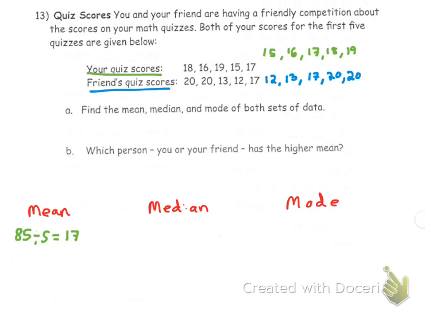Okay, what would your median be? Well, if you worked your way to the center of your data, there's a clear center, 17 would be at that center. So your median would be 17. And your mode, you would have no mode. You don't have a number that occurred multiple times. You got each score only once, so no mode for you.